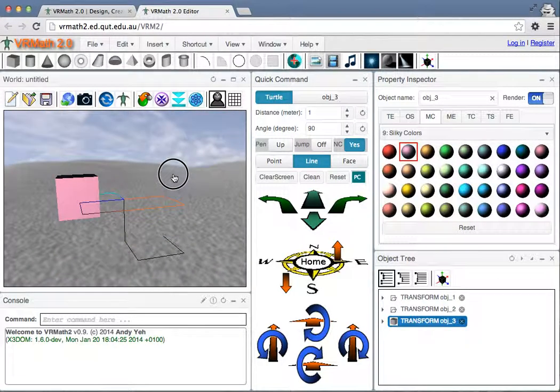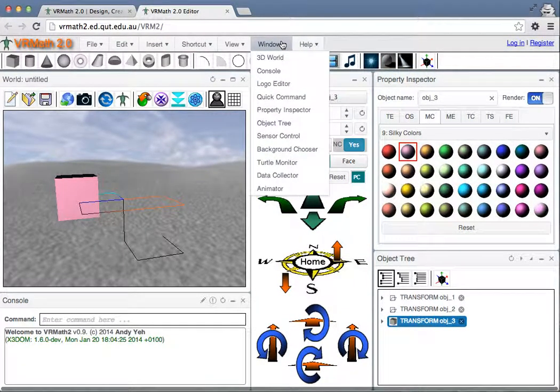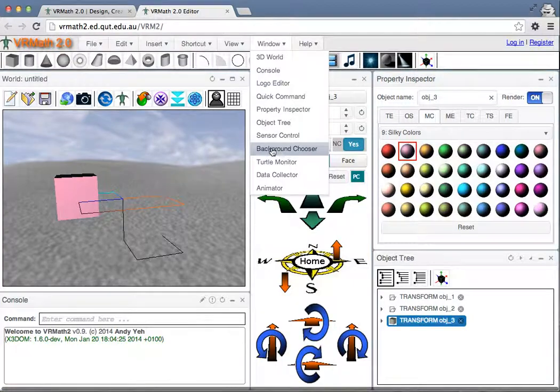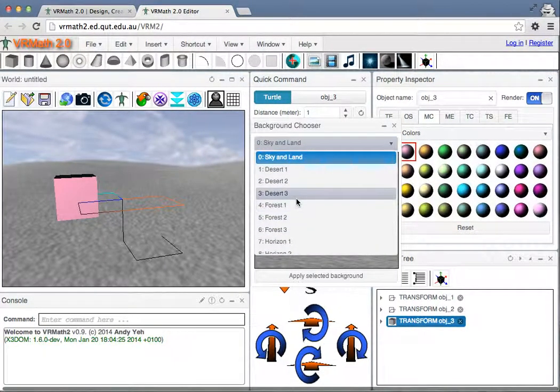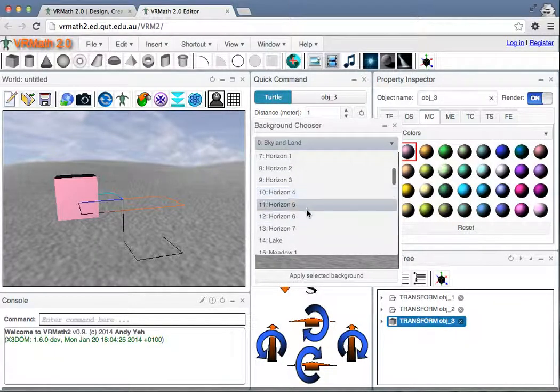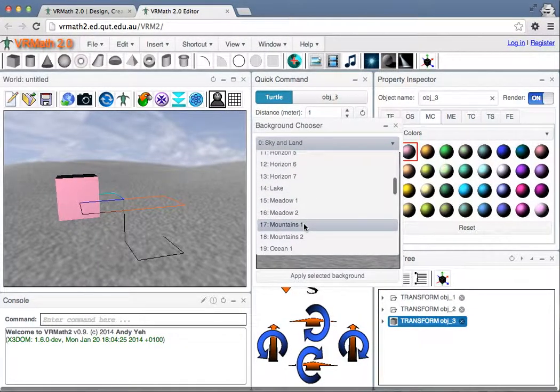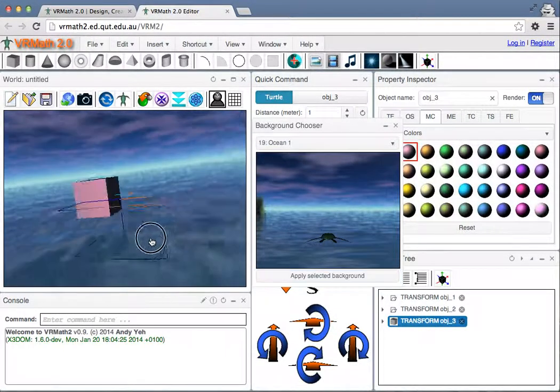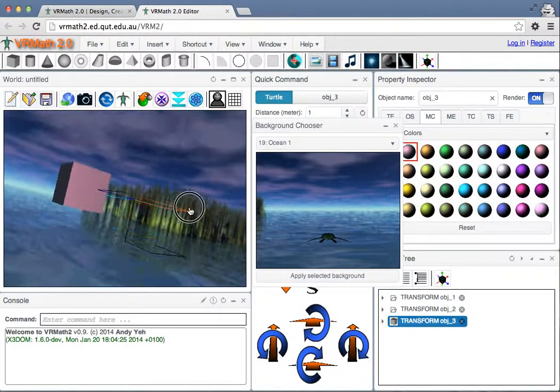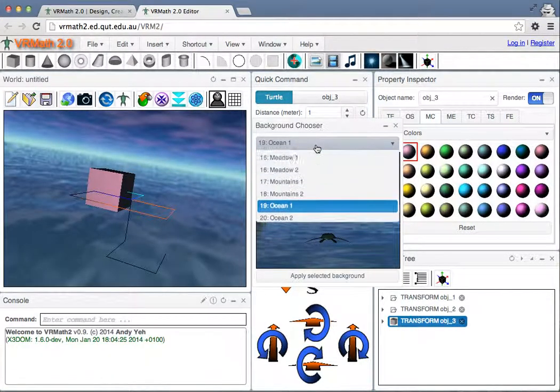Alright, you can change the background, and of course there's another window here that you can bring up, the background chooser window. You can choose quite a few different backgrounds if you like. For example, the ocean one, you can just apply that and it becomes the ocean background.